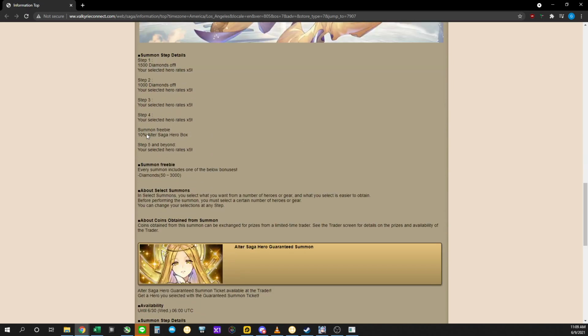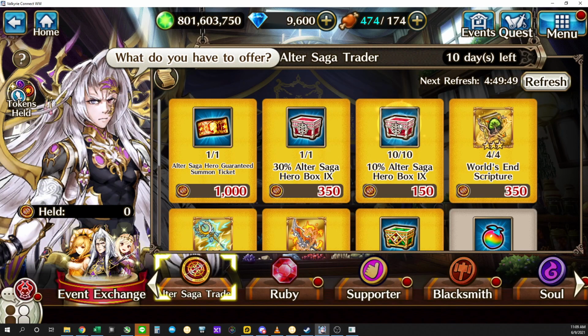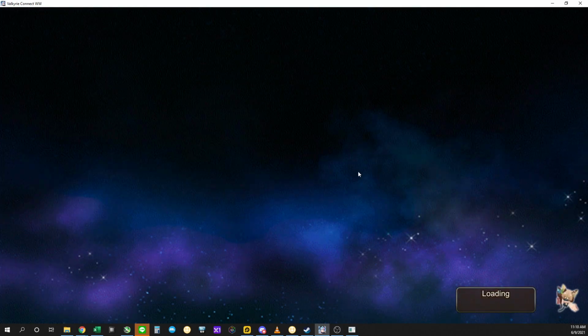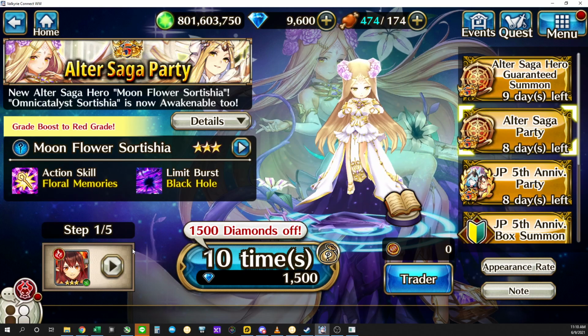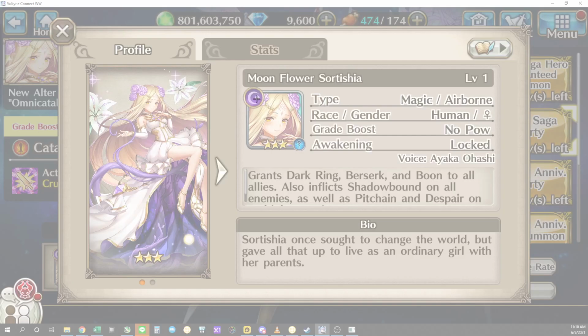At step 4, you get a freebie 10% altar box, and this is what we aim for. And sometimes if we get a lot of coins in there, then we can afford the 10% box here. So this is what we usually buy, and we call this the altars tax. This is a tax that we have to pay every time the banner comes, because this banner gives you great heroes. Okay, so I think that's it for the Alter Saga, and I will include her in my tier list right now, and I can tell you that she's definitely an S.